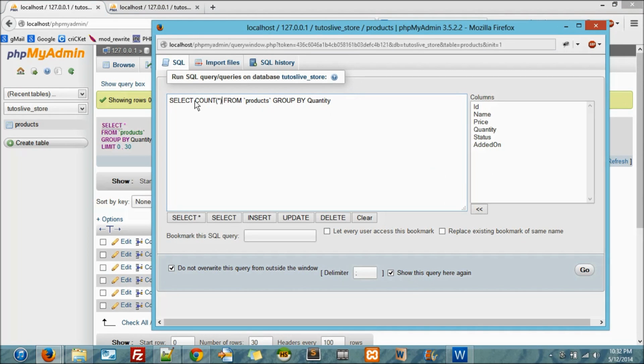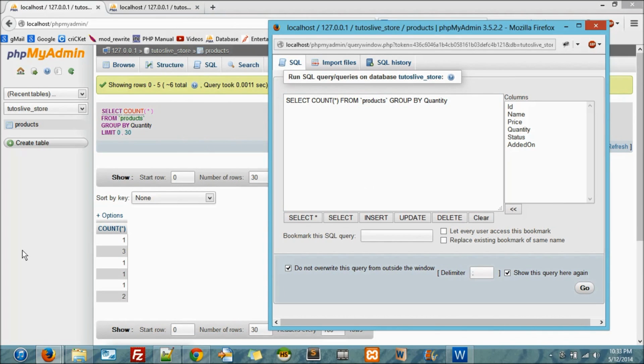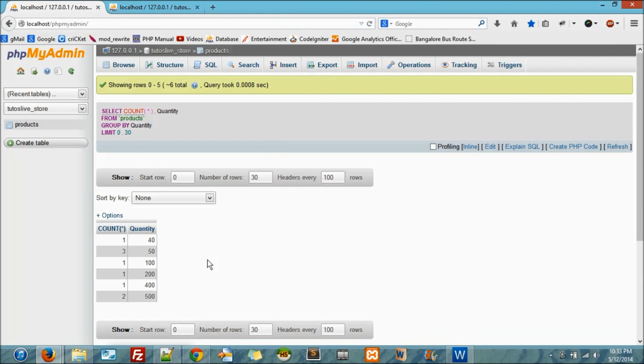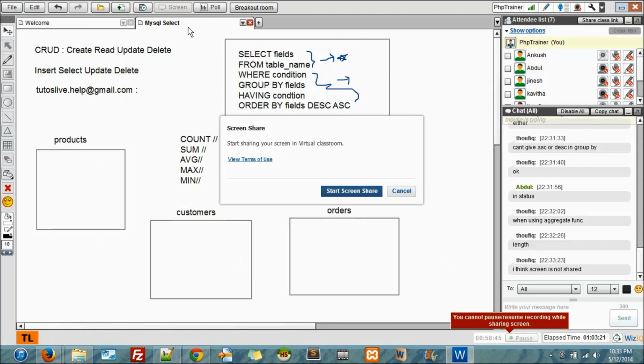Now observe this query. I'm going to minimize this, and I'll say go, and let me put a quantity here too. Screen share. Yeah, I got it.